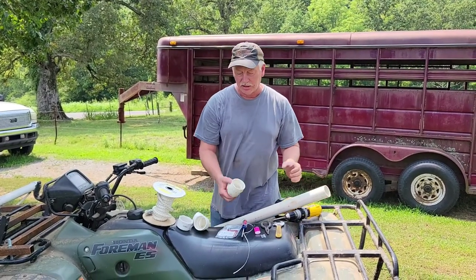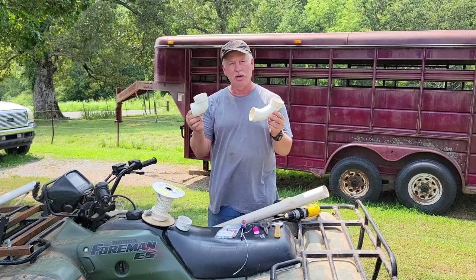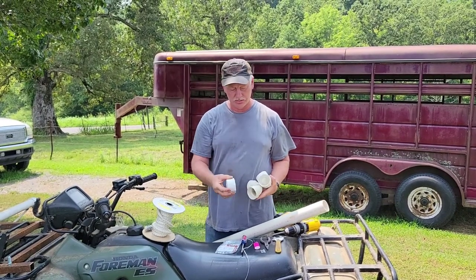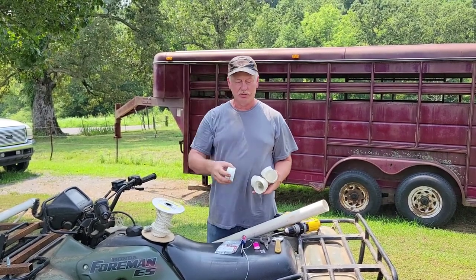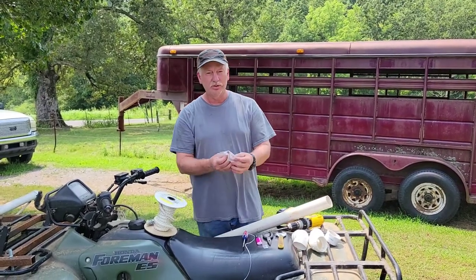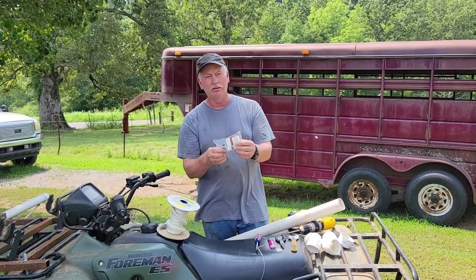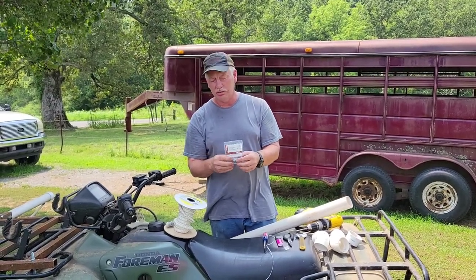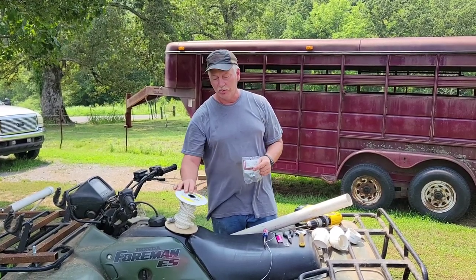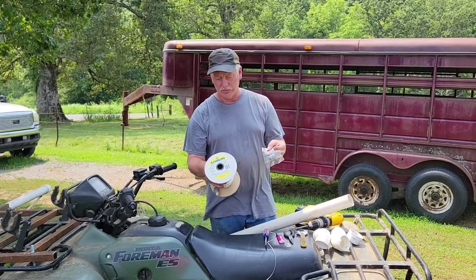We've got 190. You can either use a small one or a sweep, and then we're going to use a cap on the other end — and you need the adapter for the cap too. We're also going to use these cord grips, half-inch diameter. They're electrical, not for plumbing — they're for electric cords. But we're going to use a half-inch diameter rope to go through them.